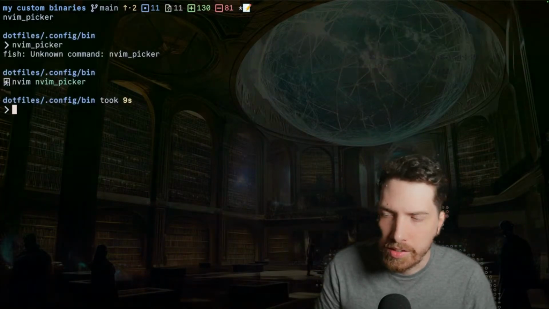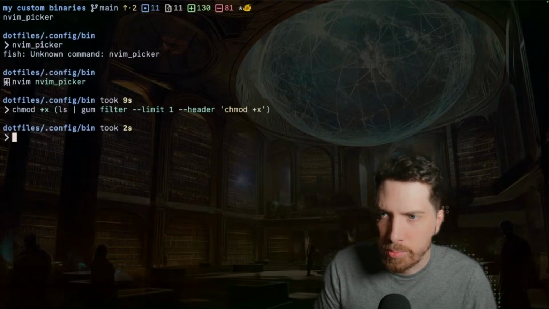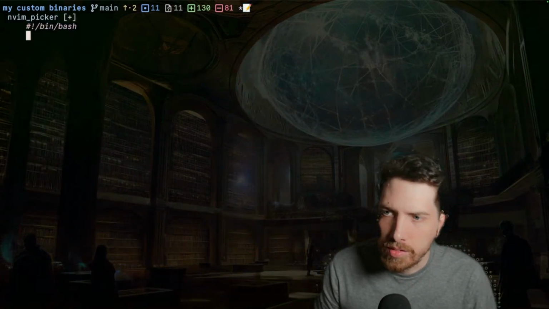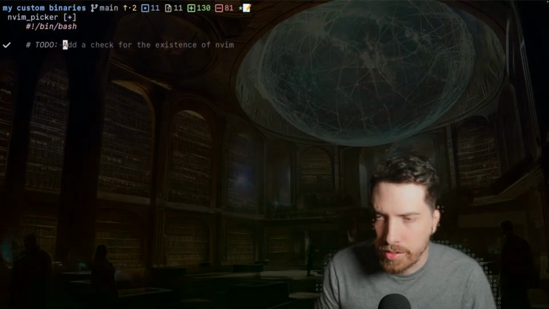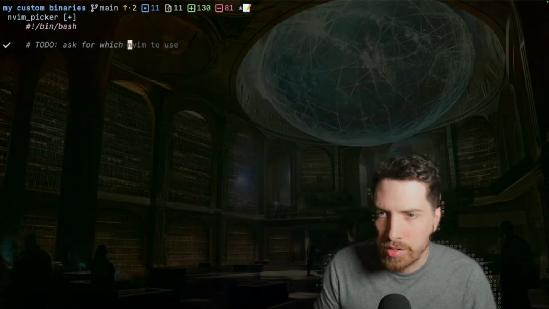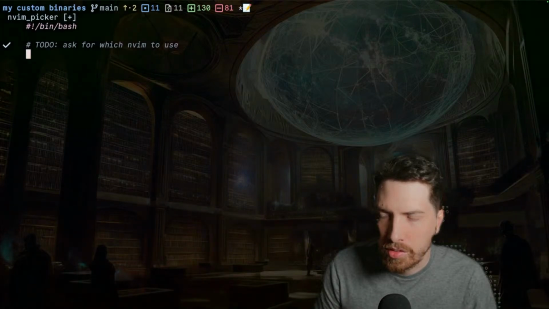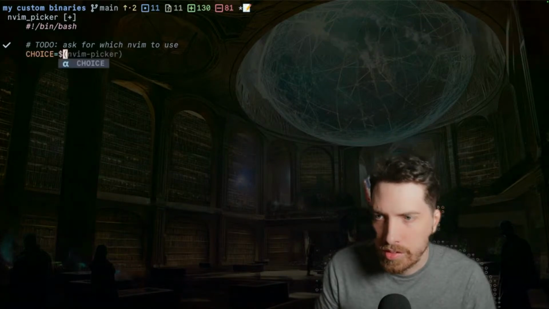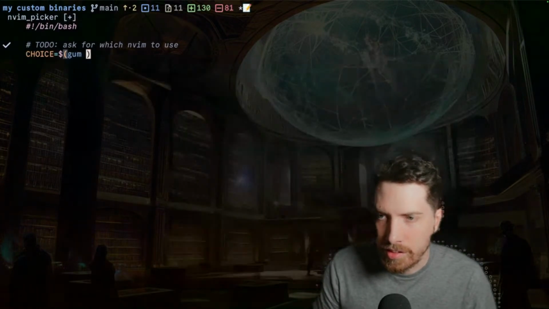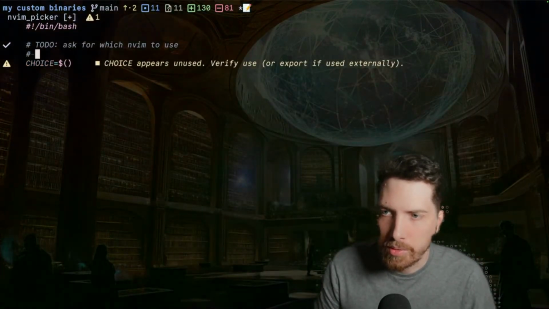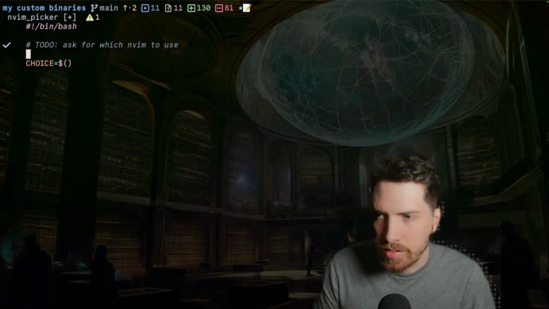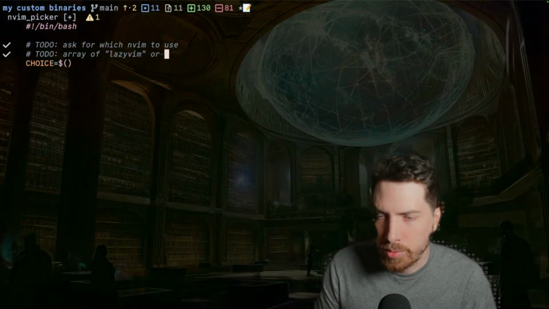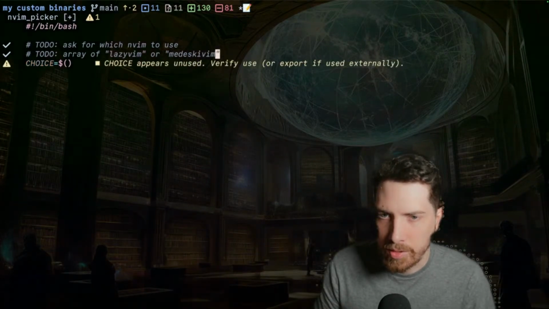We're going to go ahead and make this executable in neovim picker. And we basically want to ask which one we need to use. So it'll be like choice equals, what do we want? We want lazy vim or Medeski vim.